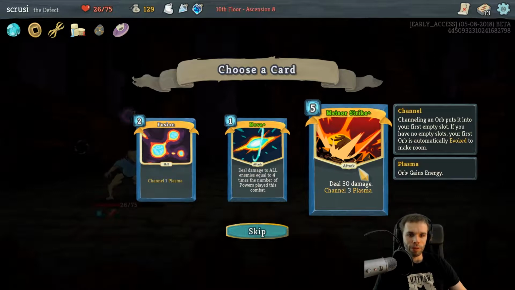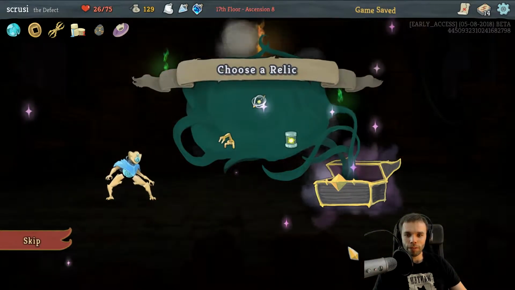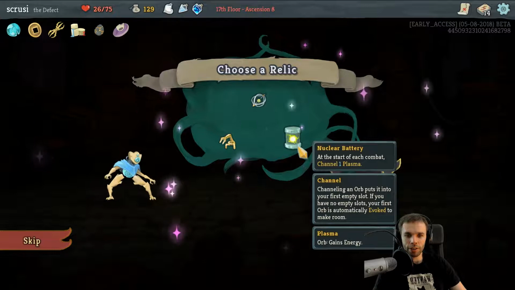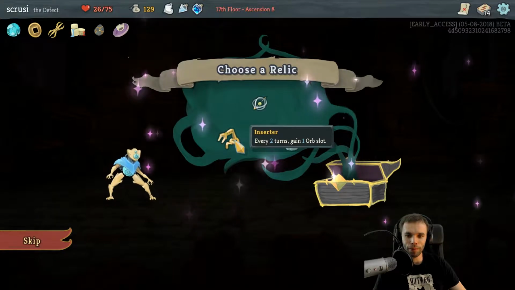Try to make this a Meteor Strike deck. Find some more energy somewhere. Fusion is safer, but then again, let's try this. Might just be a waste of a pick, but hey. Gain nuclear batteries at start of each combat, channel 1 plasma. So we'll get a plasma orb immediately, which would help us cast that thing.